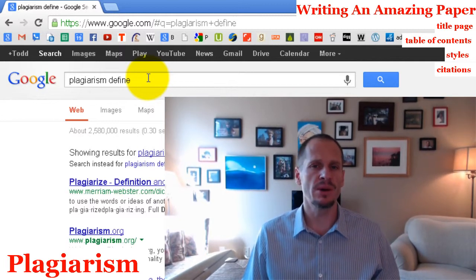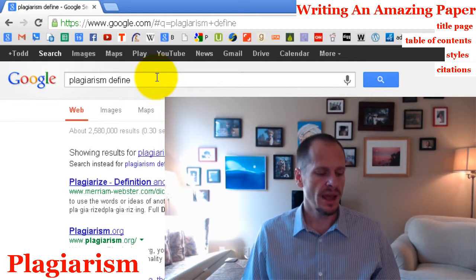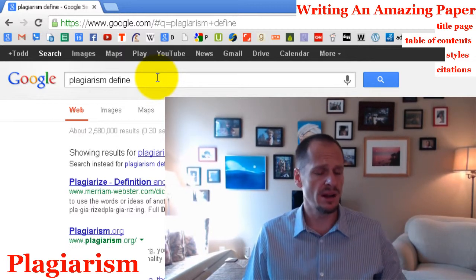roads diverged by a wood, and though they both equally lay, two roads diverged by a wood, and sorry I could not travel both, and be one traveler long I stood, and looked down each as far as I could, until they bent into the undergrowth. And both that morning equally lay, and leaves no step had trodden back. Though I kept the first for day, I often wondered how way led to way, though I doubted I would ever go back. I don't know.